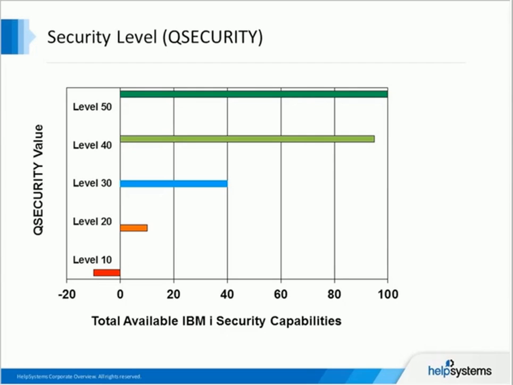There used to be a bigger difference, but a lot of the features that were only in 50 got moved into 40. So there's not a whole lot of difference. It's primarily how some internal objects are used and some internal programming works. So from an end user perspective, it's very rare that you would ever see any difference between 40 and 50. It's really more internal processing. If you want to know the exact differences between all of these levels, the IBM Security Reference Manual lists those out.